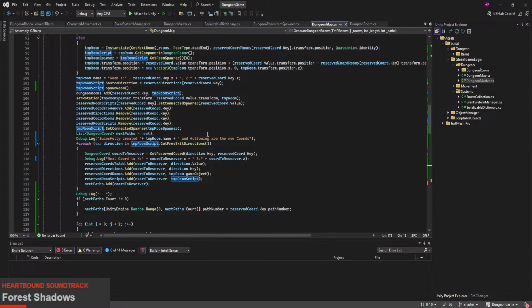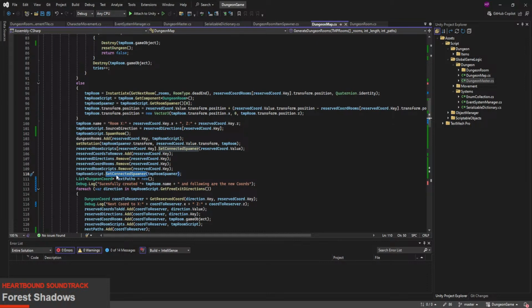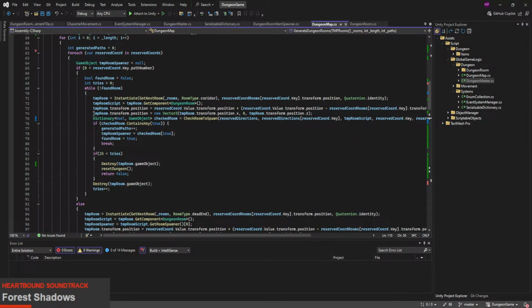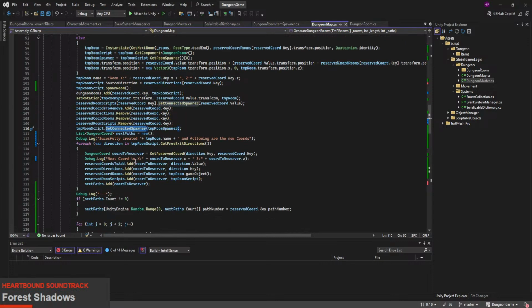Where do I set the connected spawner? Over there, temp room script. I still have access to the current room. This would mean, well, I don't have access to the current room script.